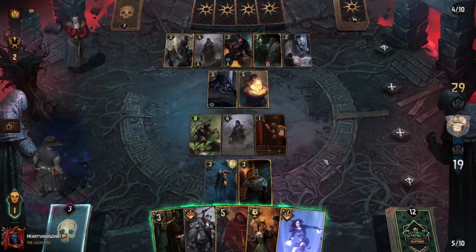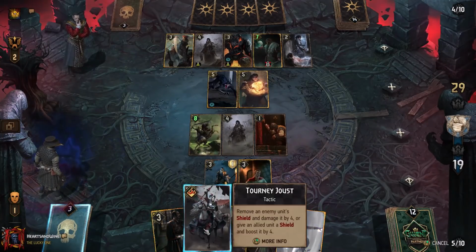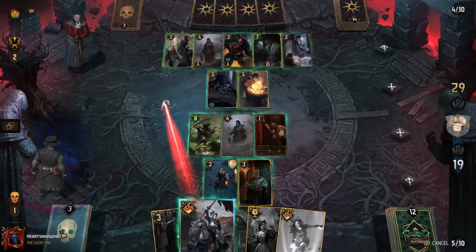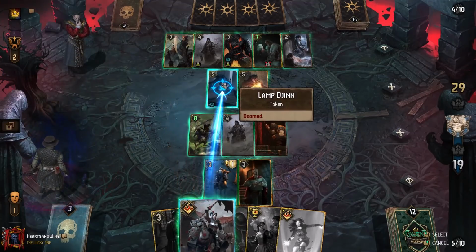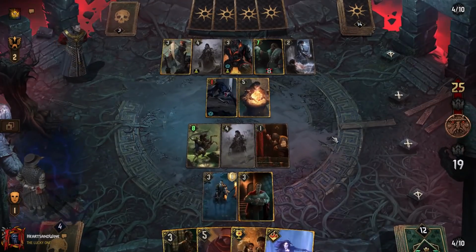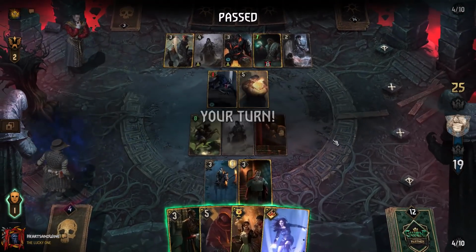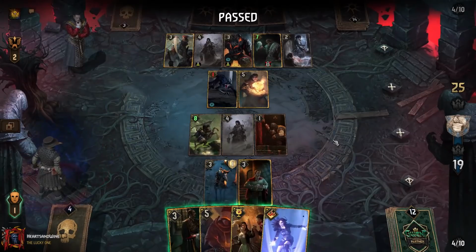We need points, guys. We need points here. Somehow we need points. Can't really give him rank control. Oh, that's good. Oh, we're gonna have to spend something here, aren't we?